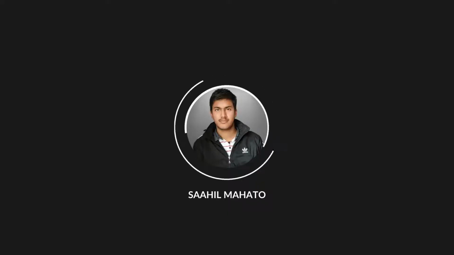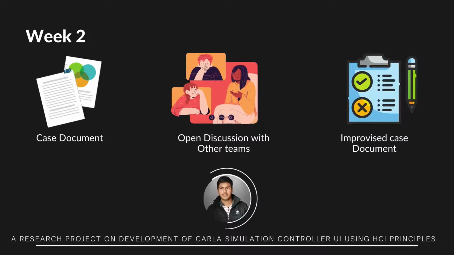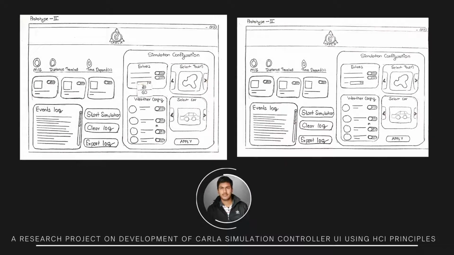Yeah, so keeping those in mind, during the second week, we created a case document and had an open discussion with some of our colleague team, where we found the pros and cons of the project and improvised and re-documented it, which was a huge milestone for us in terms of improvement. And once we had a proper idea and supporting document, in our third week, we started working on creating a paper prototype. The model that you see here was the final prototype that we created with a lot of suggestions and feedback from people about what they liked and disliked. You can find more about the prototype in our research paper.